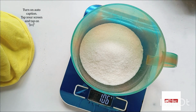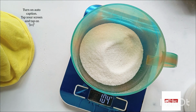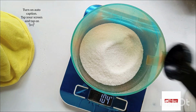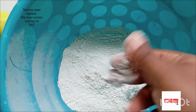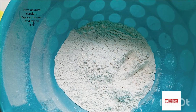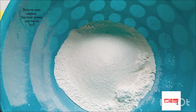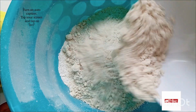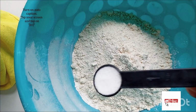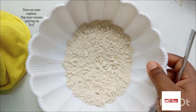So for this recipe I'll be using 100 grams of sugar. No, I used about 105 grams of sugar. Now this is the local cassava flour that I measured earlier. So I'll pour in my sugar. I will add salt. So the full recipe and the full measurement will be in my description section. So I added the remaining corn flour and about 1 teaspoon of salt, and we are good to go.